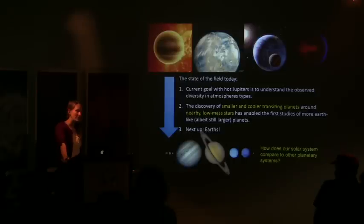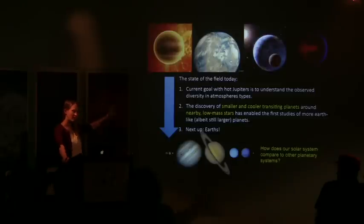Right. So let me answer your second question first and then sort of back out of it. So what kinds of observations could we do for Earth analogs? Most of the work would probably be transmission spectroscopy instead of secondary eclipse. And the reason for that is those planets are much cooler. So now you have to move to longer wavelengths in order to get any of the black body flux from the planet. And it gets harder always when you go out to 20 microns instead of 5 microns that we've been working at with hot Jupiters. So I think most of what you're going to see is transmission spectra.